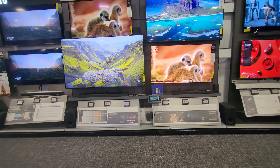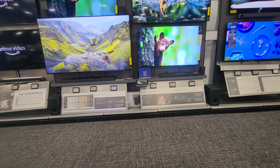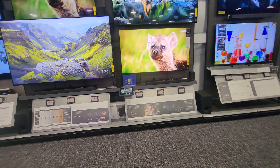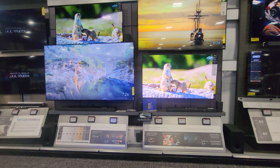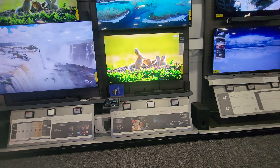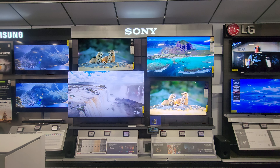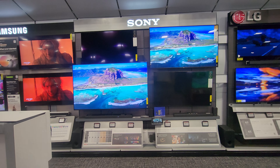I'm going to stand right in the middle. Normally they show the same content but today they don't. Honestly, I would not go for the OLED on the top left — I'd rather go for the X90L. They're both 65 inches, but the OLED model is a whopping $800 more than the X90L. In my humble opinion, is it worth $800 more for the same screen size? No way. Take a look at the top left and the bottom right — the price difference is $800.